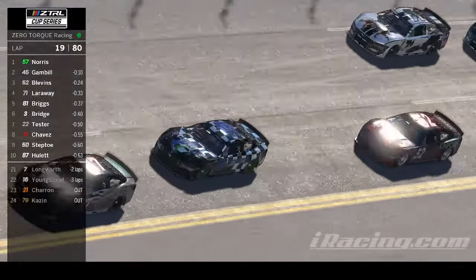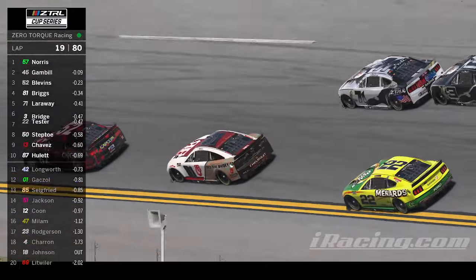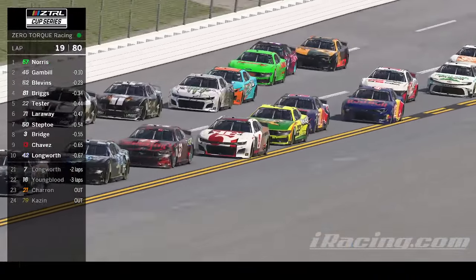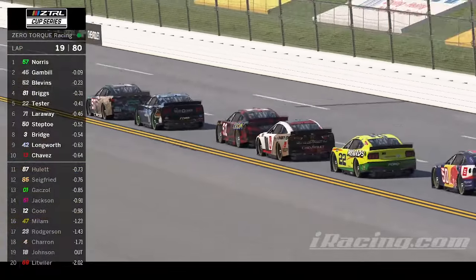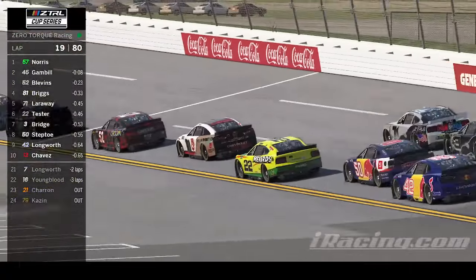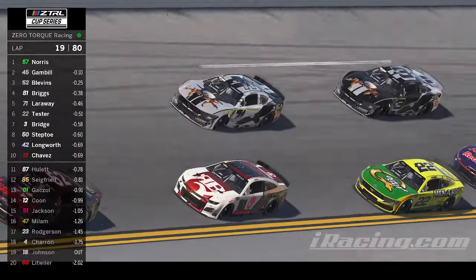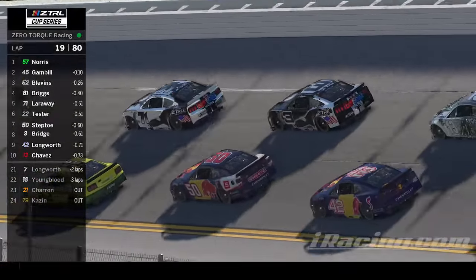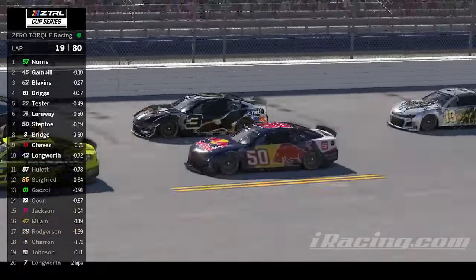Austin Norris, Ted Gamble Jr., Stephen Blevins, Wesley Briggs on the racetrack. Number 81 machine down the back straightaway, running in the 4th spot, having a good run tonight. Jeff Lorway trying to make the top lane work. Can't seem to get it going right now. I think there needs to be something shaken up because they're just kind of stalled here in the 6th, 5th, 7th position. Seems like this lane just can't go any more forward for whatever reason.